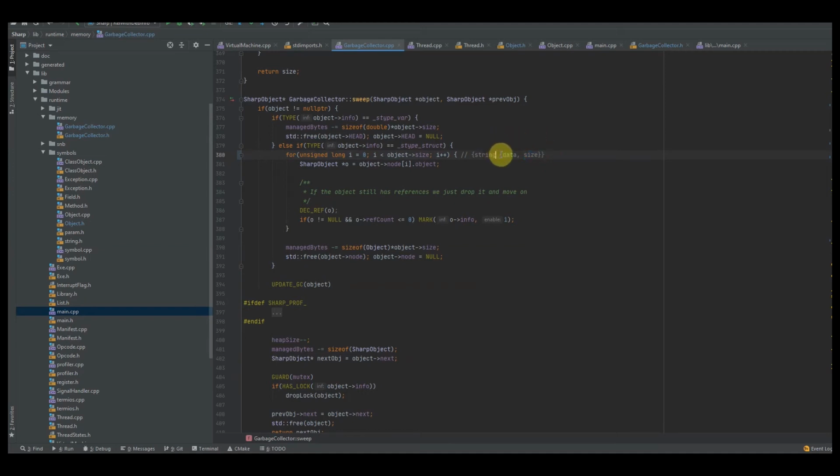Where we're going to have to do it is we're going to have to basically free up the string object and then set the data and the size to being ready to be freed up at a later date. That way, when we come around to it, we can free it up appropriately, because we need to know what the previous object was connected to data in order to free that, and also the previous object connected to size in order to free that as well.